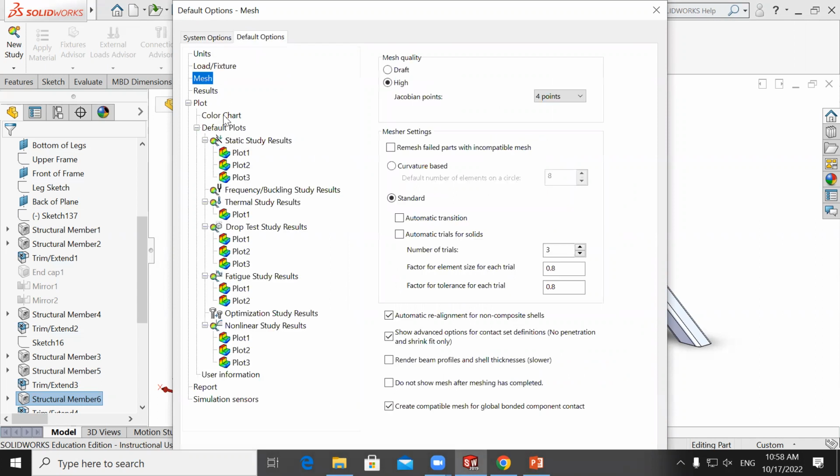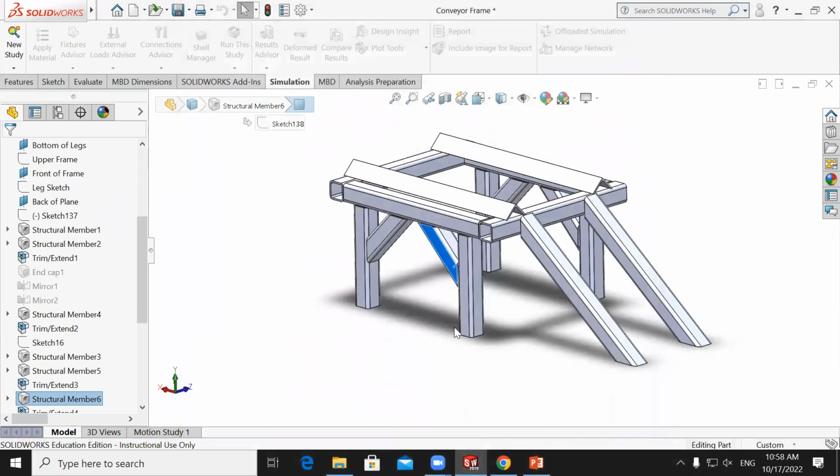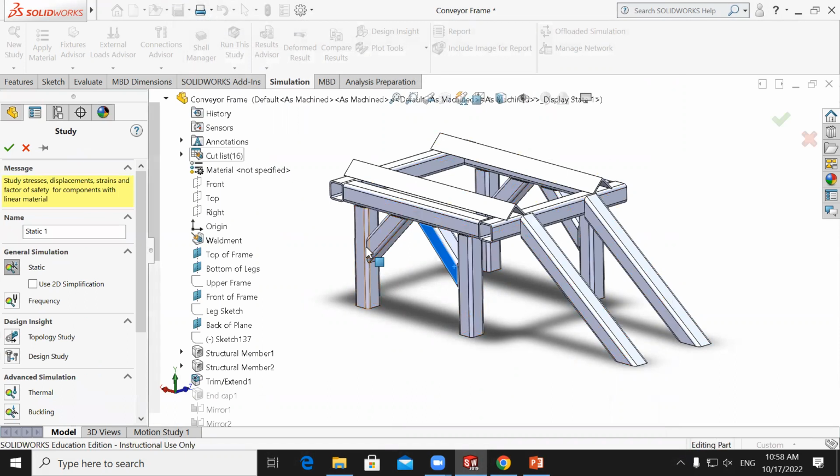The mesh is high quality, and the results show floating numbers with 3 decimals. That's what I want. Then create a study, new study. The name is up to you, and then okay.